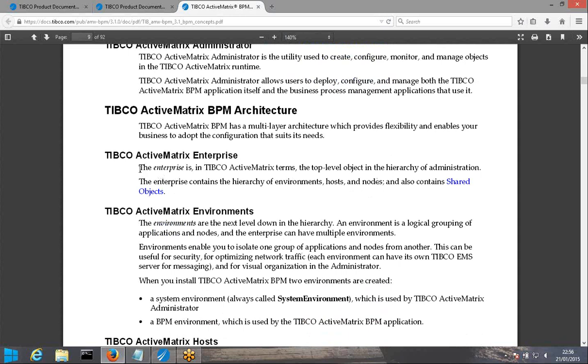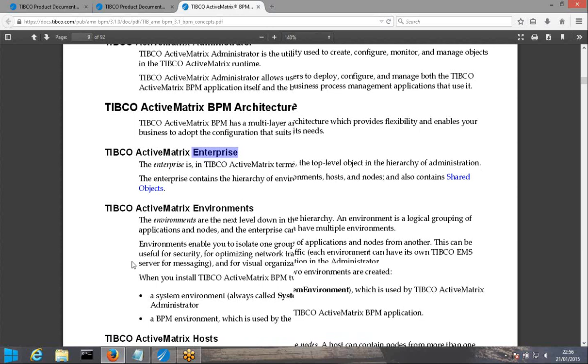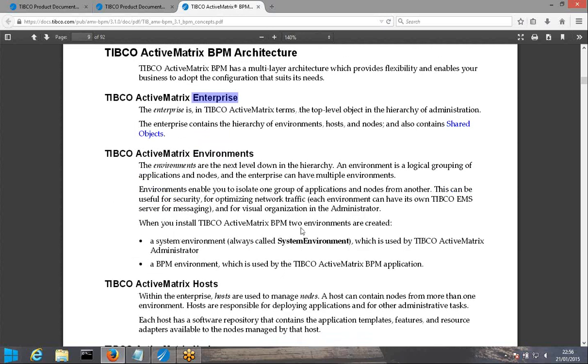Okay, I think I have told you what an enterprise is. Within the AMX runtime administrator, the enterprise is the topmost, and each enterprise has environments, hosts and nodes. You have two environments when you install either service grid or BPM: one is the system environment, and the other is up to you.